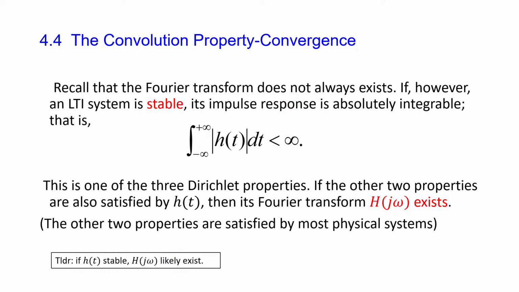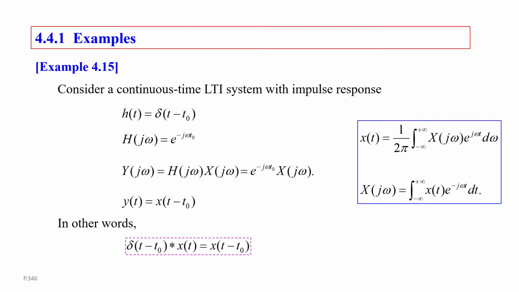Okay, so let's go to some examples. This is quite fun, because we can see lots of things back and forth. First there are very easy LTI systems. The LTI system with h being delta of t minus t naught, which you should remember applies a time shift on your signal. So your input is x of t, then your output y of t is going to be x of t minus t0, because you do the convolution integral, and this delta function will pick up this t minus t0.